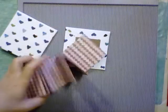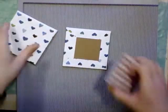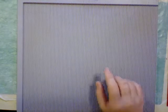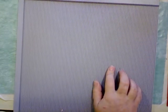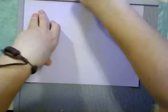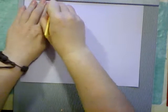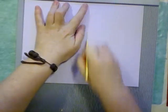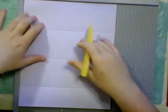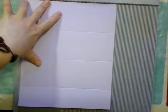So let's take and glue that on. Actually, before we glue it on, let's go ahead and do something else. Let's grab, I know, a bit of light purple cardstock. Aha! I have got this light purple printer size cardstock that'll work excellent for this. So I'm going to just go ahead and divide it up into 3 by 3 sections as well. I won't be able to get 4 out of it, but I'll be able to get quite a bit.